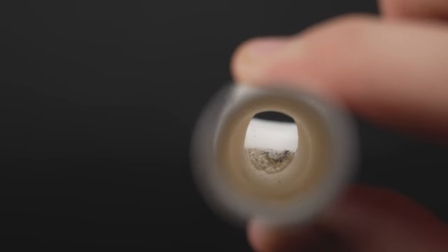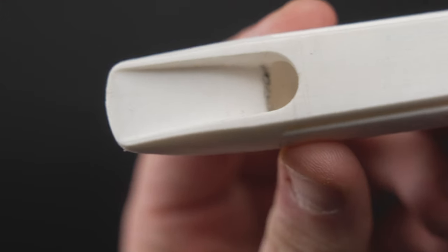This first one is the Stefano Bedidi model in a size 7 star — one of the white mouthpieces. Looking immediately into the chamber, the first thing I see is a massive clump of black lint, or dirt, or dust, and it's kind of stuck into this bubbled-up texture on the inside of the mouthpiece. And if I smell the mouthpiece... no. Not happening.